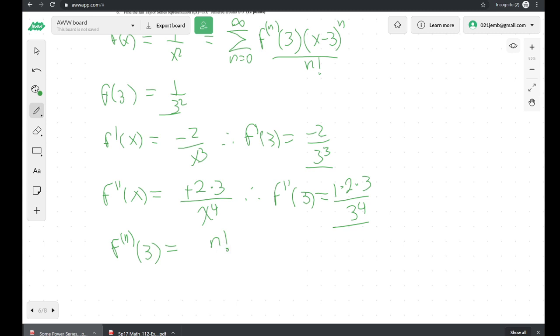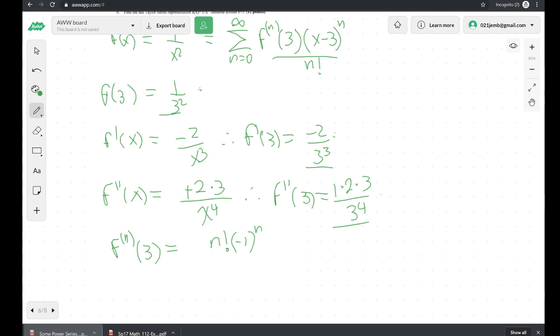And then we also see that for each derivative we have an alternation of sign. The 0th derivative was positive, the first was negative, the second was positive, and so on. So that means we're multiplying by an alternator, which is negative 1 to the power of n, starting at 0, because negative 1 to the 0 is 1, so that works.